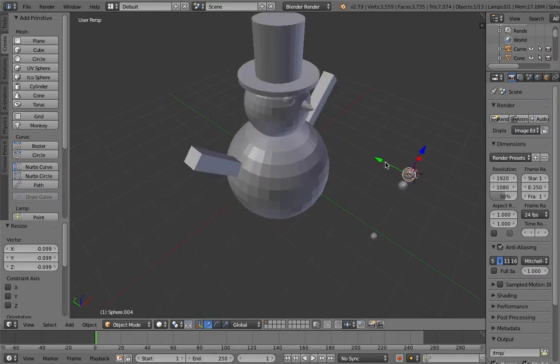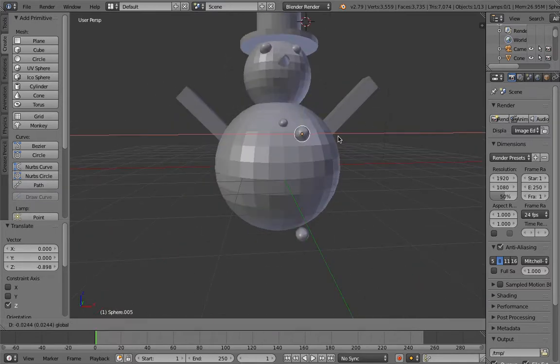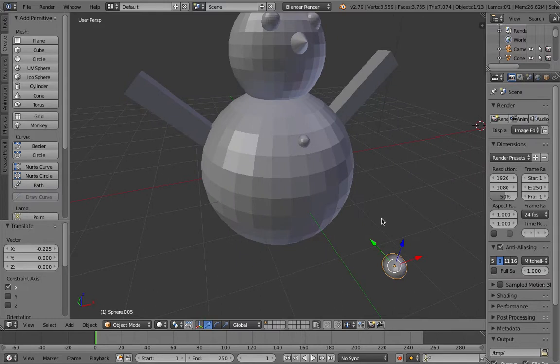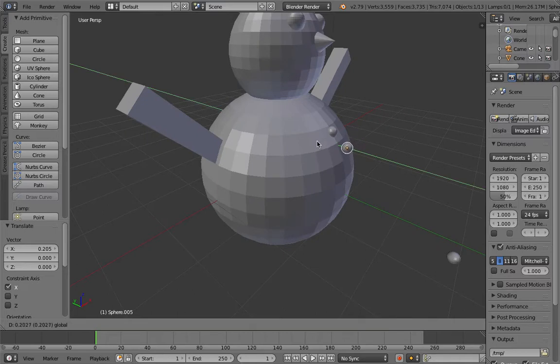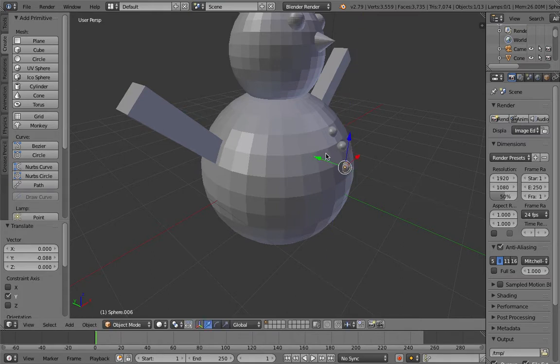We add the buttons by going down to the side, in, down. We check the z-axis, which is basically up. Last of all we put this in, do that down a little bit, and that's pretty much done.